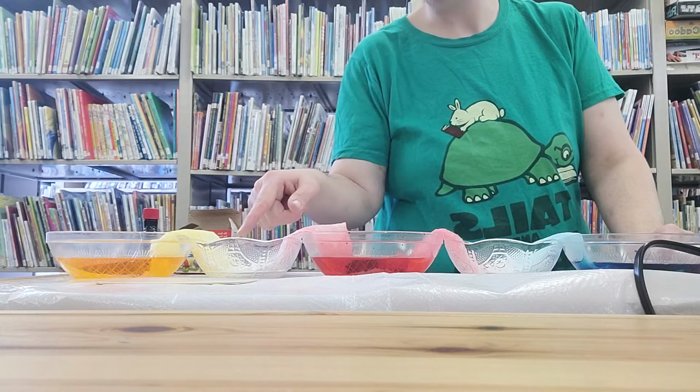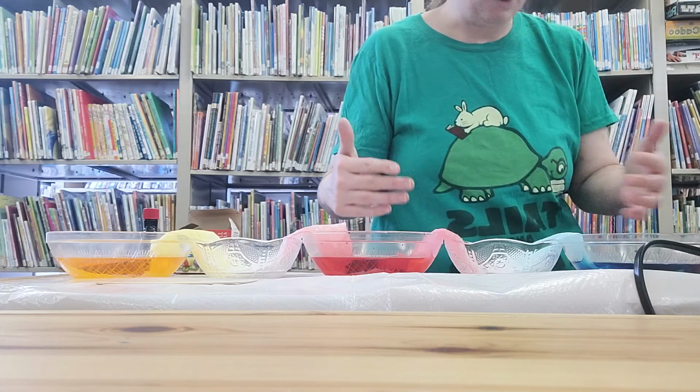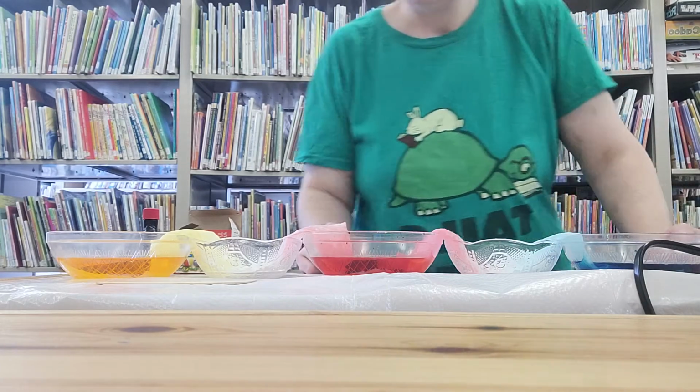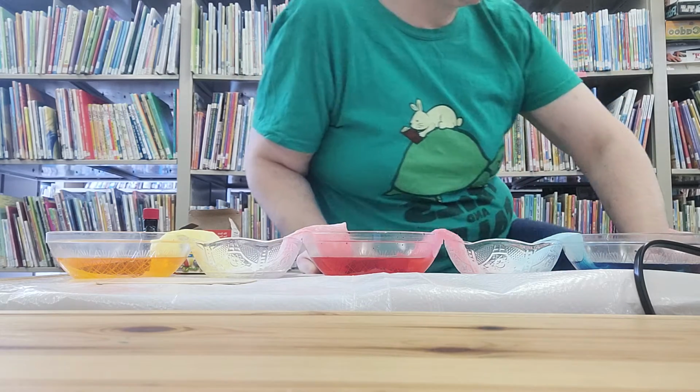Now you can really see it on this side too. And we'll have to pause this and come back every once in a while to show you how it's going and the different colors. So don't worry, this isn't over yet, folks.